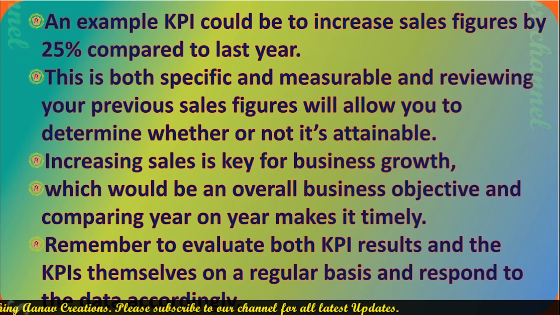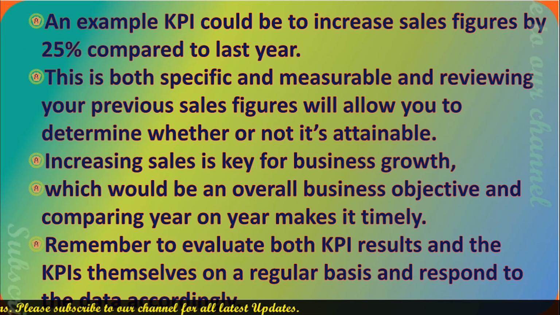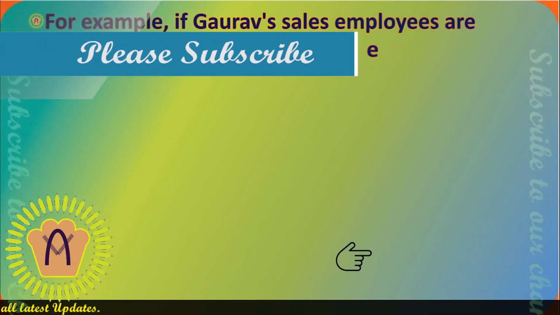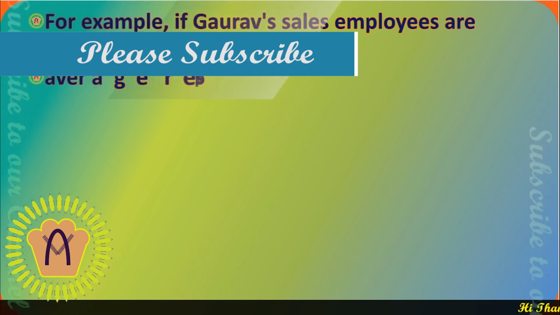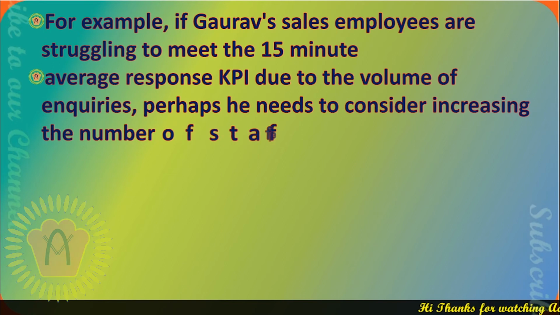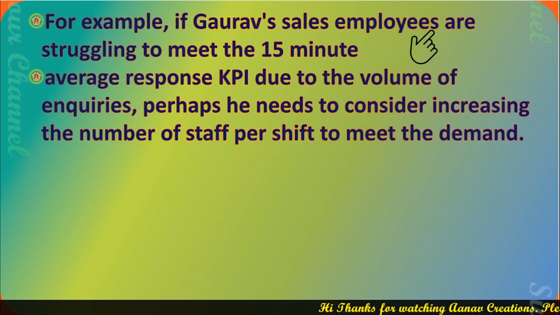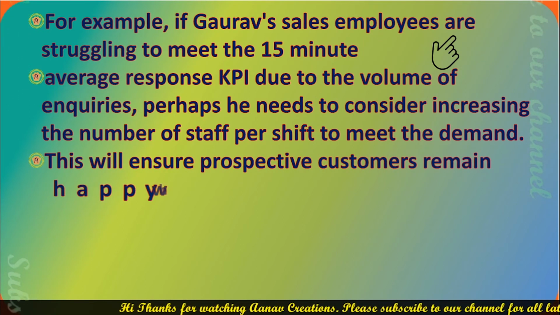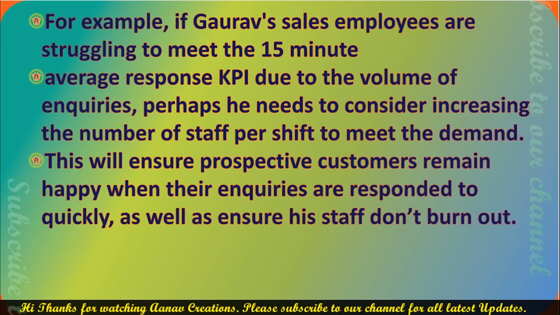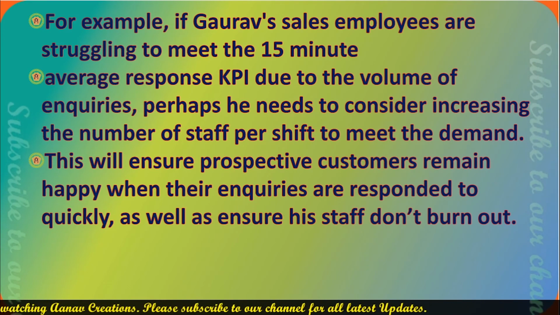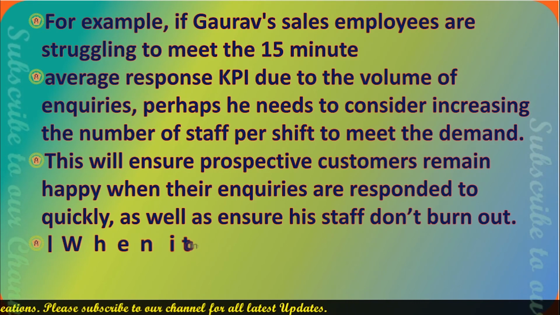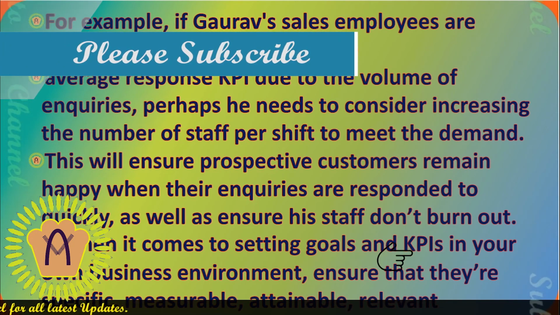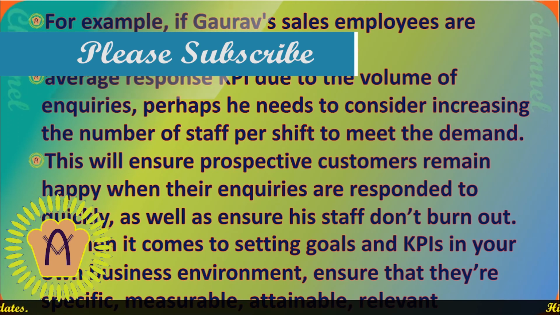Remember to evaluate both KPI results and the KPIs themselves on a regular basis and respond to the data accordingly. For example, if Gaurav's sales employees are struggling to meet the 15-minute average response KPI due to the volume of inquiries, perhaps he needs to consider increasing the number of staff per shift to meet the demand. This will ensure prospective customers remain happy when their inquiries are responded to quickly, as well as ensure his staff don't burn out.